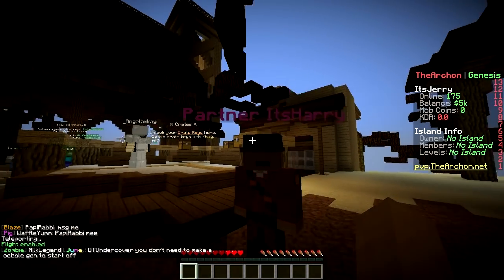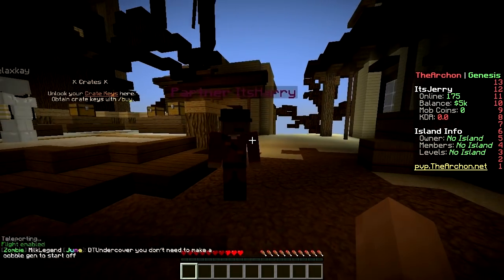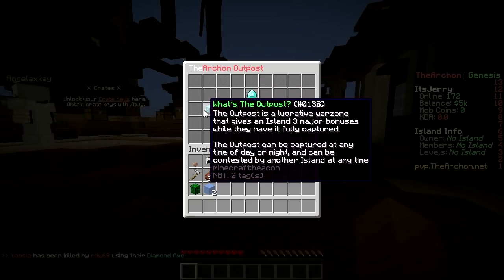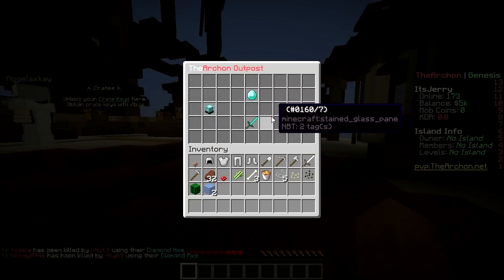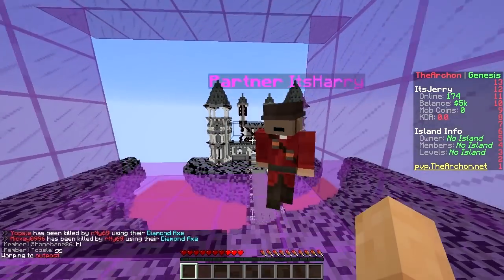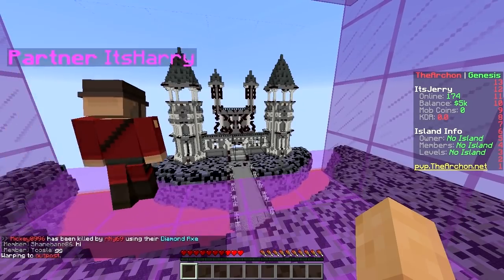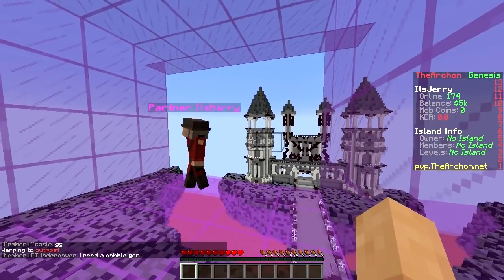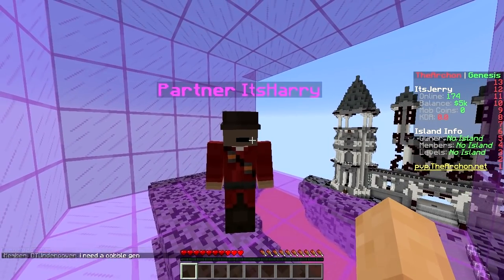They also have outposts. You type slash warp outpost. Let's see what that looks like this season. That still looks the same. Basically, you go in there and then you capture it, and you get bonuses. No, you die because the rest is way stronger than you. And they know how to PvP.